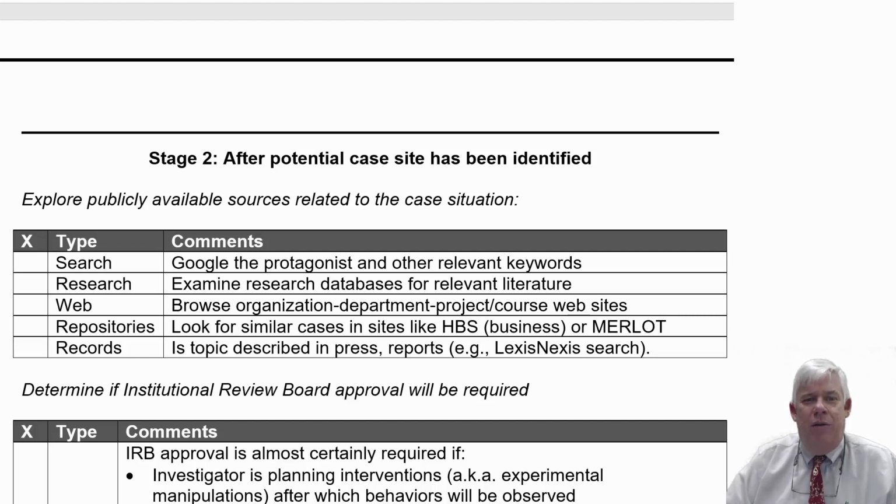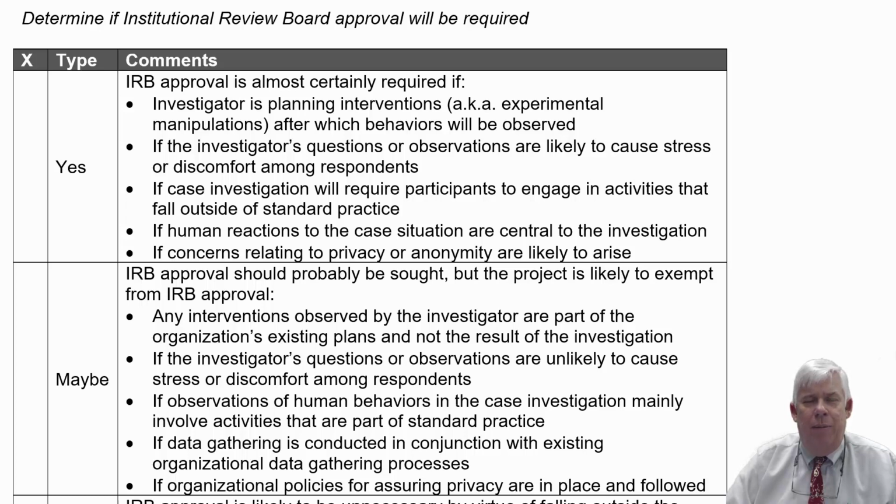And you can also look for records in the popular press. Whereas Google may not always identify all possible references to an organization, LexisNexis, which is a database used a lot in the legal profession, can often be an excellent way of finding out more. And if you have access to a library like USF's, you can also look in specialized reports. For example, if you're dealing with an IT organization, it might be a good idea to see if Gartner has written anything about it.